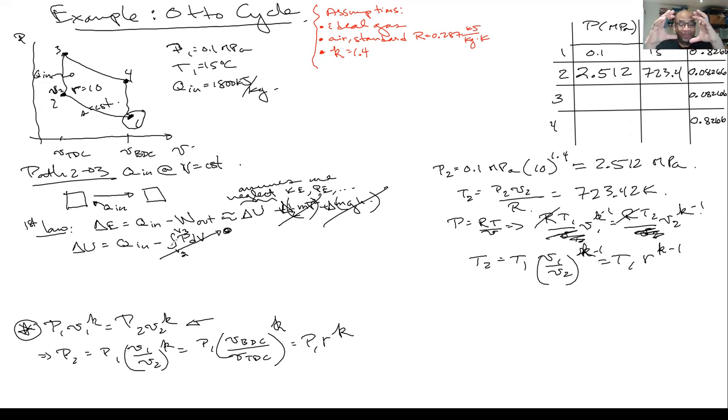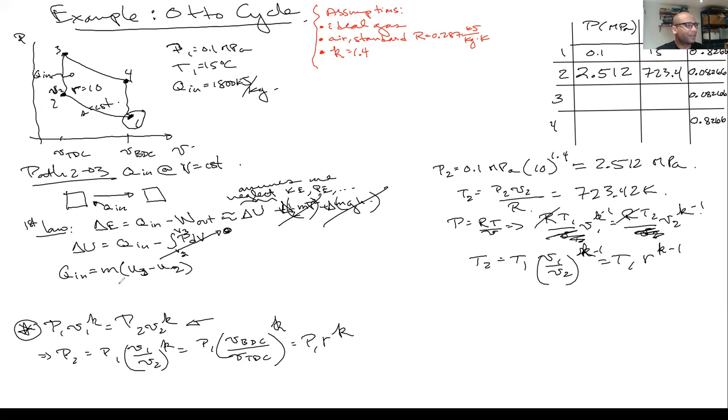Because at constant volume, if it's a substance that I can only interact with through mechanical boundary work, so no magnetic fields that are going to affect the substance, I can't change the internal energy of this thing except through boundary work. Then there is no work if its volume doesn't change. Excuse me. So that means that all of the heat that is added to this system goes into raising the internal energy. So Q in is going to be equal to the mass of the system times U3 minus U2. This is delta U, the change of the system: final internal energy minus the initial internal energy.